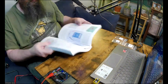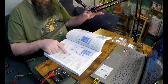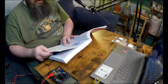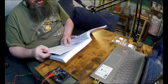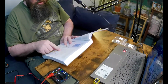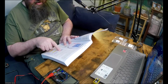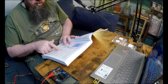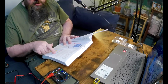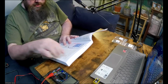So for example, here it says black is 0. It's kind of hard to see this color in this light. I think purple is 1, red is 2, orange is 3, yellow is 4. Oh, maybe 1 is brown. Sorry, the lighting from this lighting kit is making the colors look a little weird. 1 I think is brown. So black is 0, brown is 1, red is 2, orange is 3, yellow is 4, green is 5, blue is 6, purple is 7, gray is 8, and then white is 9. Those represent the digits.